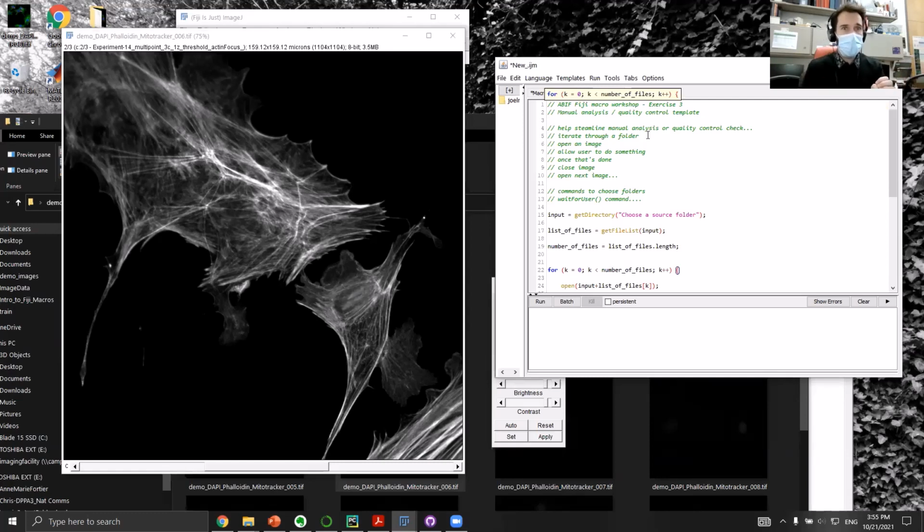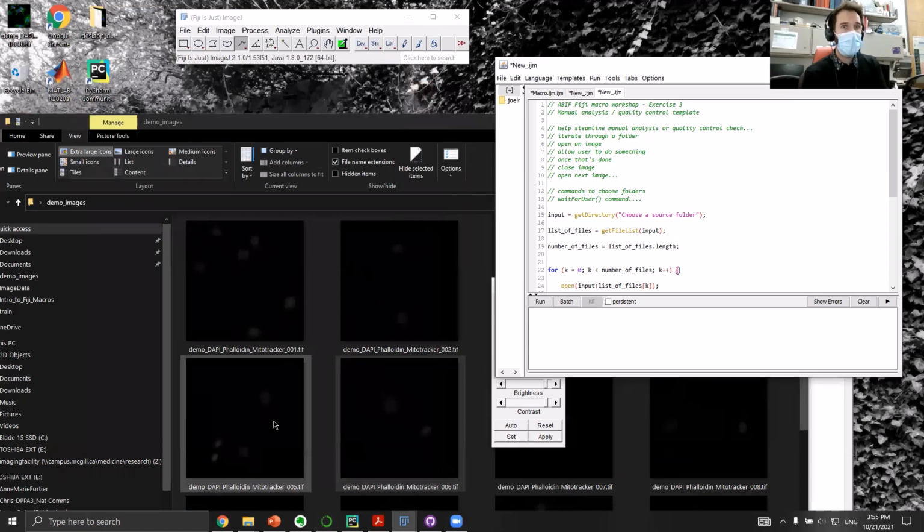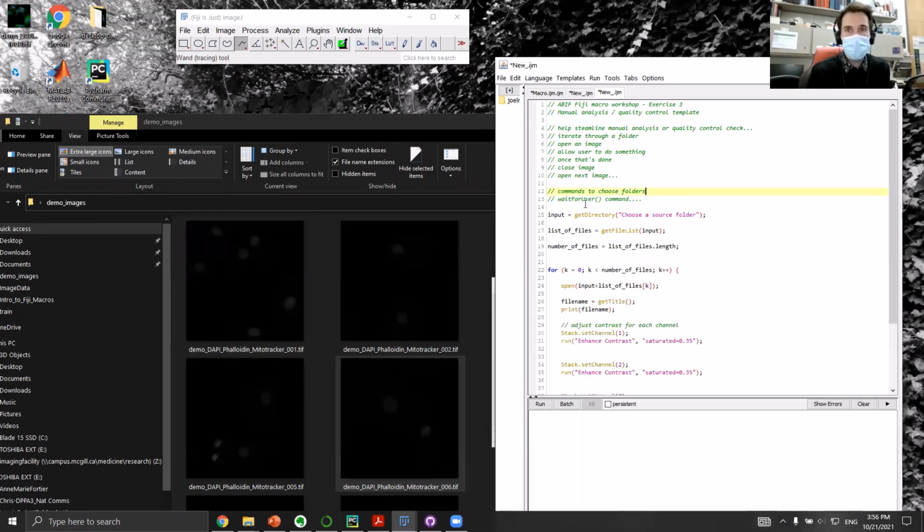The idea is to write something that's going to at least do some of the mindless clicking for you, which means opening the image, adjusting the contrast, and after you're done working on it, closing the image and opening the next one. I can't stress how helpful this is. You can just get into your scientist mode of getting the data that you want, rather than having to open an image, adjust all the things yourself, do your measurement, close it, and end up opening the same image again by accident, which is frustrating. So this is exercise 3, just to walk through it.